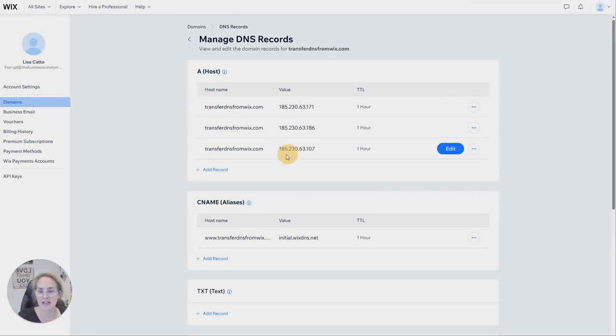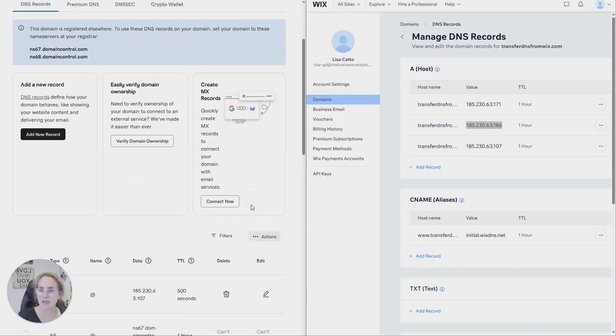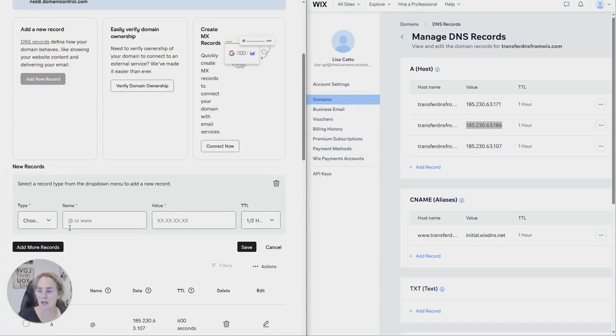So you can see here, this is the website record that I just copied over, and we will put all the other ones in there as well. And again, this is for if you are hosting your main website on Wix and you do not want to move it. So this really is just a copy and paste exercise in GoDaddy to add a new record.